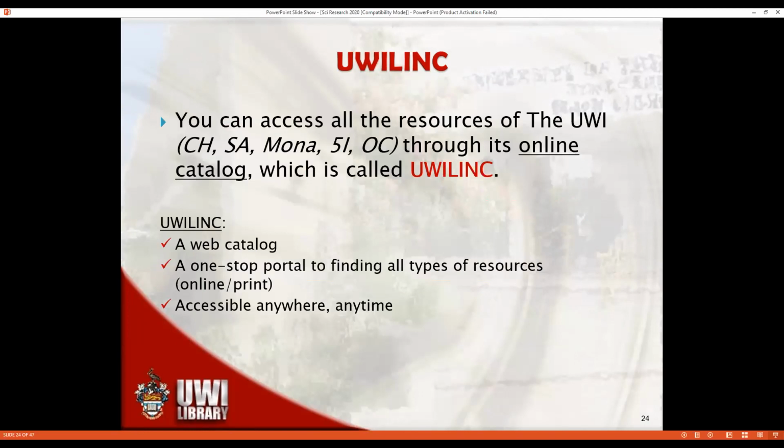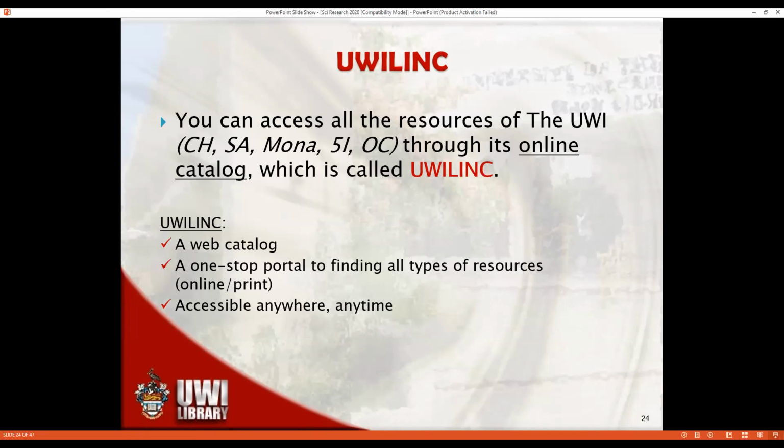Recall I said you may go to the library's website, select resources, electronic databases, which will take you to the listing of databases the library subscribes to, and that you can search each database one at a time. I also said that to save time, you may access and search most of these databases simultaneously through UWeLink, and I said that there are just a few exceptions, for example, SciFinder. UWeLink provides access to the library's databases from a single interface, and so you may access abstracts as well as full text resources through UWeLink.